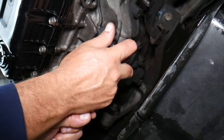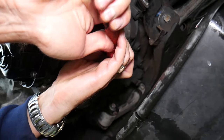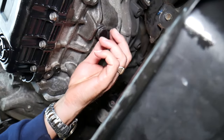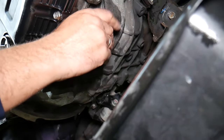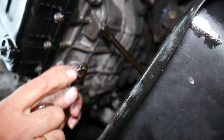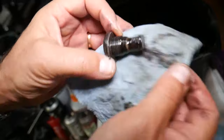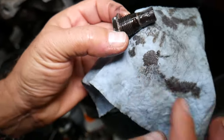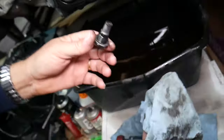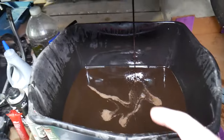We go ahead and get it loose. There is one common mistake people make — make sure to stay till the end. Always wear gloves and eye protection. If you drive the transmission for about 10 to 20 minutes before draining the oil, it will come out better because it will be warmer. Check out the amount of shavings on the magnetic plug — always clean the plug and it's always recommended to install a new washer, otherwise you can develop transmission drips. You can see the transmission fluid coming out — it's pretty bad.